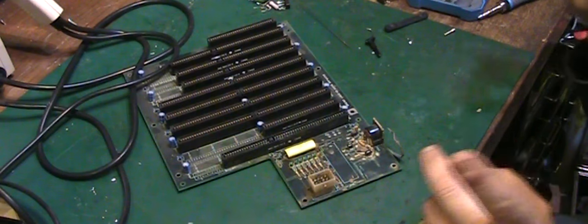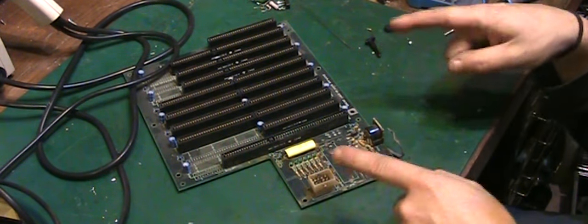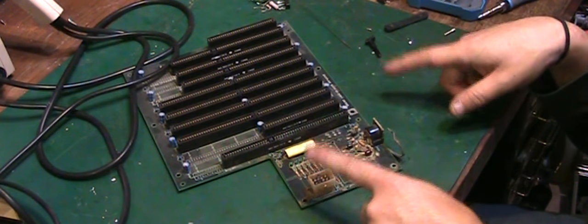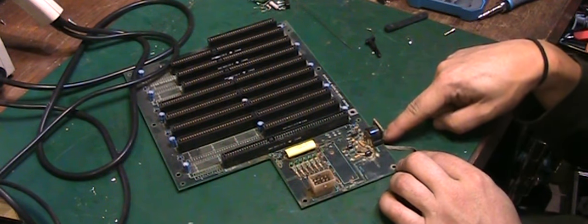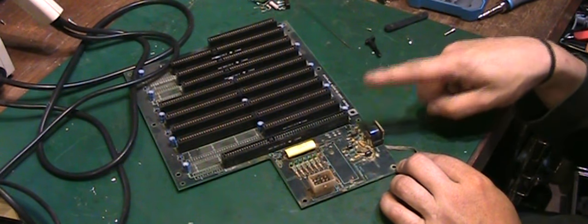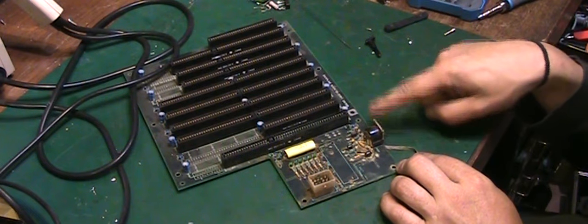Now, the first thing I want to do is remove some of these big things which I want to try and recover and reuse. So I want to take that connector off there, and I want to take that 5-pin DIN connector for the keyboard off. Now, that, to be honest, if that's shot, it's not the end of the world. We can replace that with a new one.